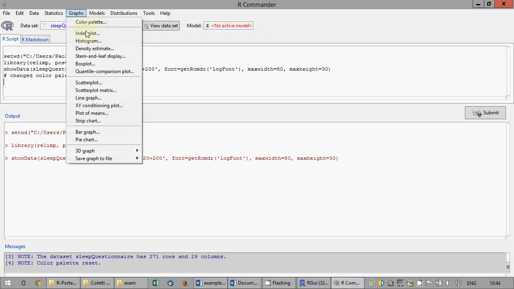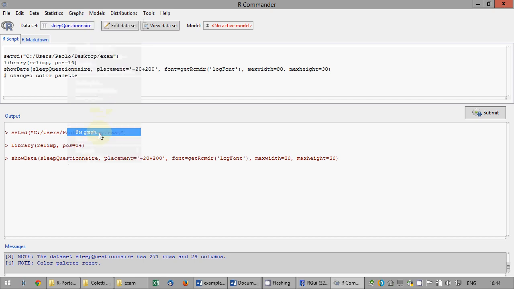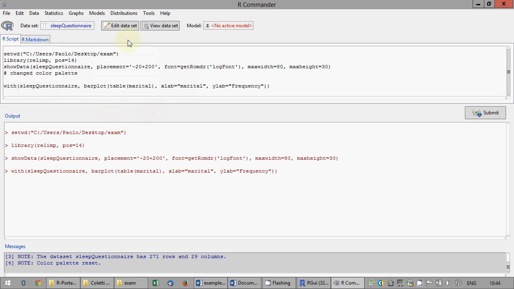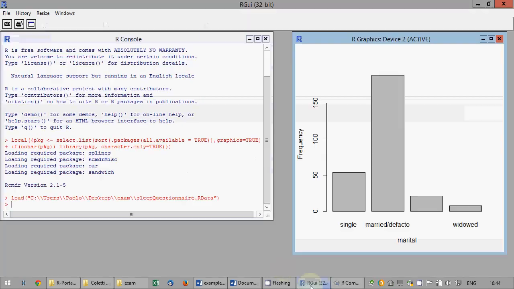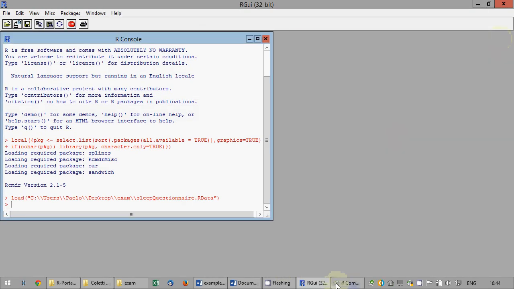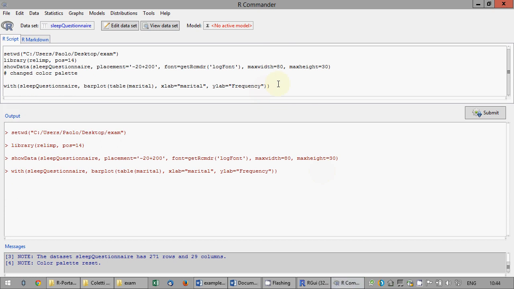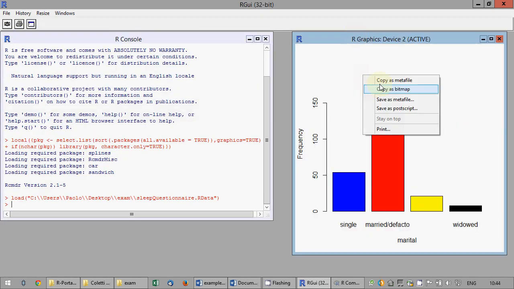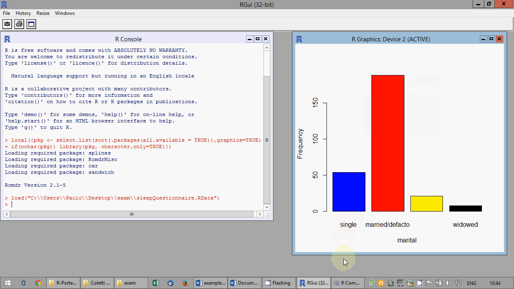Okay, graph, bar graph, Marital. Okay, let's see the graph. All gray because I'm not using the color palette, so I have to add here comma col equals c(1, 2, 3, 4). Okay, copy as bitmap.